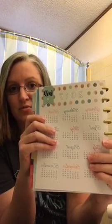So this is the cover. I like it because it's kind of a plastic, so it can easily be wiped off if it gets dirty. Very important with kids, especially boys. You open it up and it has a yearly calendar for each year. So there's 2016, there's 2017, which is backwards on the screen, but that's okay. And then I use these little clips that I got to help me tab open to certain pages.